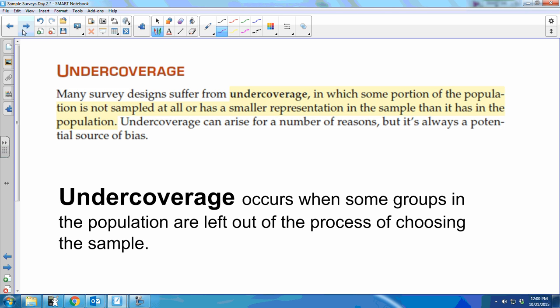That's undercoverage. They have left out people before they even started, okay? You leave out people when you're picking a sample. That's just going to happen, right? You're not picking everybody. But here they're leaving out an entire group of people because they don't have a landline. They only have cell phones. That's undercoverage.